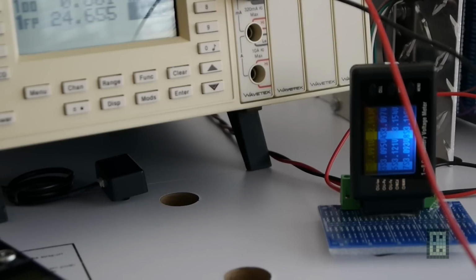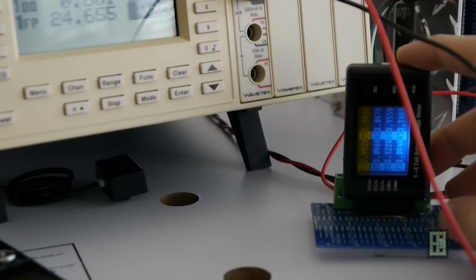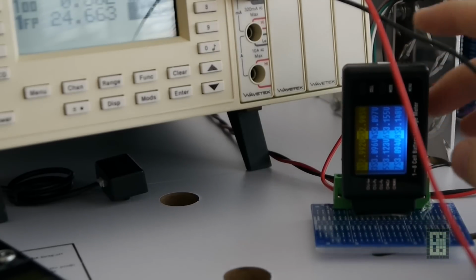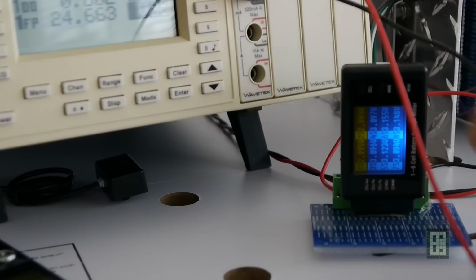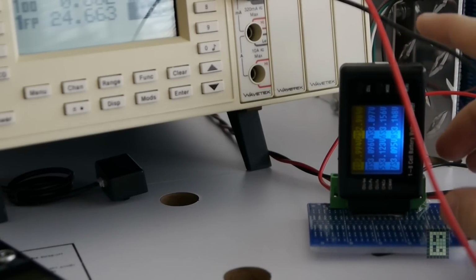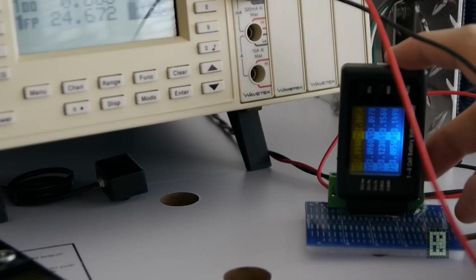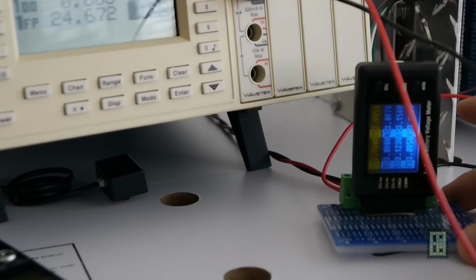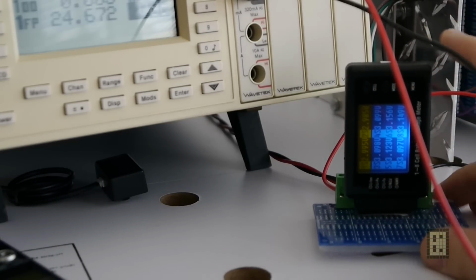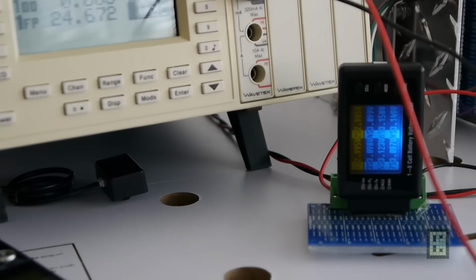The lower voltage on cell 1 and 2 can also be due to the fact that this cell battery voltage meter is using about 30 milliamp, which I think is quite high, and it's only using power from the first 2 cells, not the other 6 of them. So if you leave this for, I think, a month or something like that, 4 weeks, it will probably completely discharge cell 1 and 2 just by having this as a load. So I don't think they did a very good job in this regard. I mean, the power consumption for this device should be much lower, at least 3 or 4 times lower. But for $12 or something like that, you cannot complain.